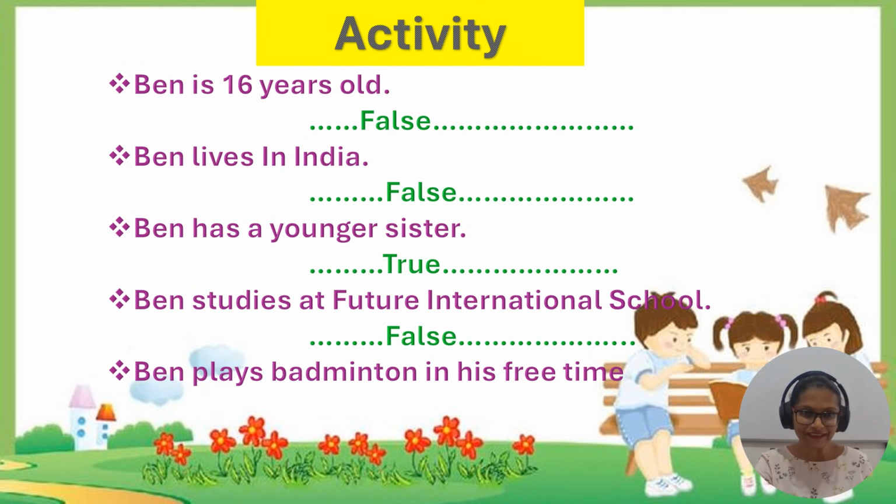Next one, that is Ben plays badminton in his free time. He mentioned that in my free time I like reading comic books, playing badminton and watching movies with my family. So he has told that he likes to play badminton. That is why that statement is also true. Let's go to our next activity.